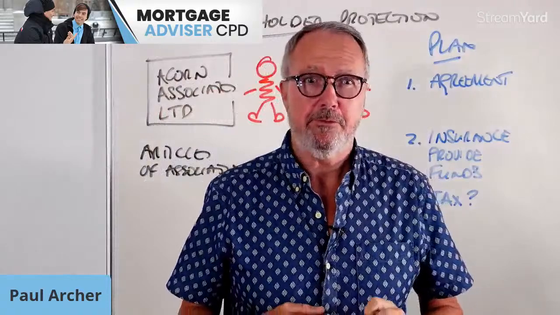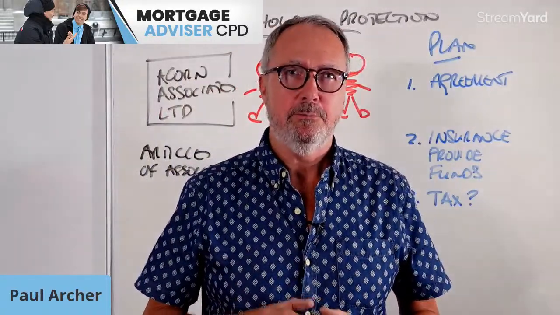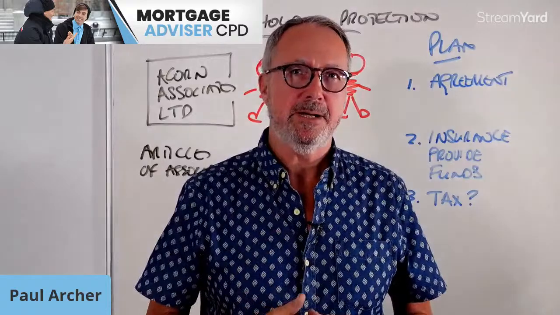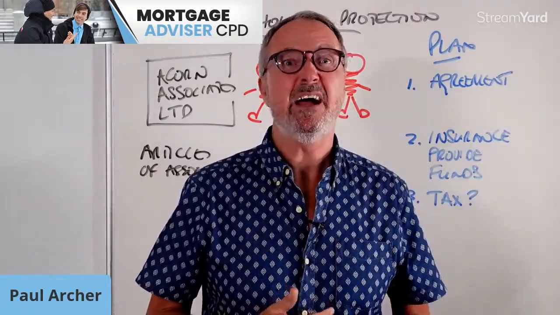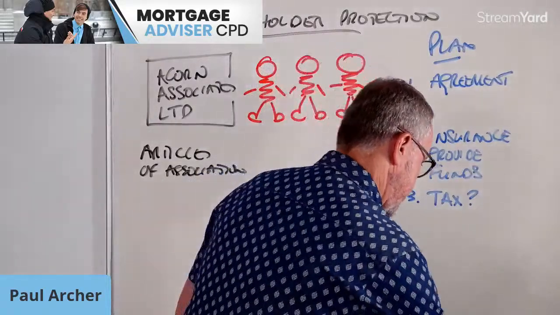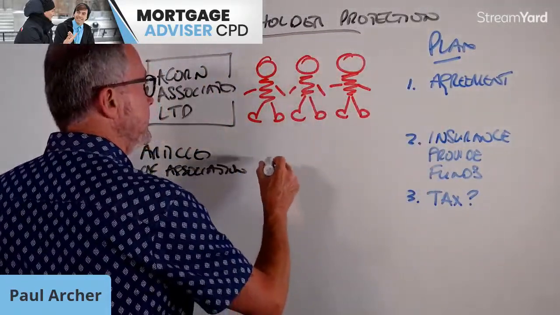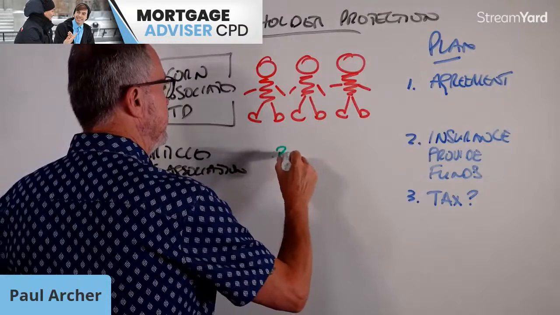So let's talk about the agreements, because there are 3 which are commonplace, called buy and sell, cross option, and automatic accrual. You probably remember that from your CMAP. So I'm going to remind you what they are. So let's get a little green pen over here for you. First one then is buy and sell. Let's just do a buy and sell agreement.